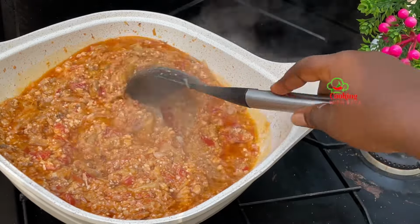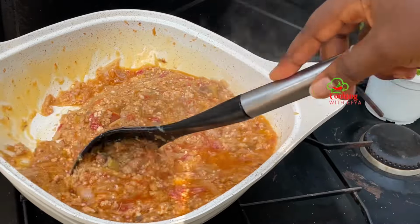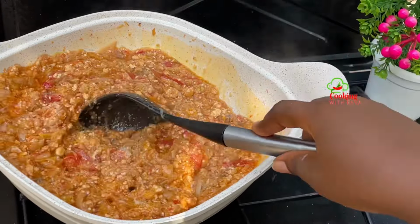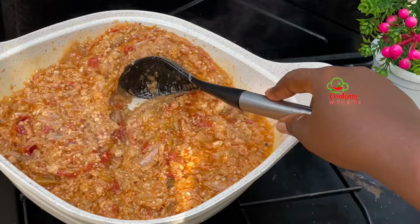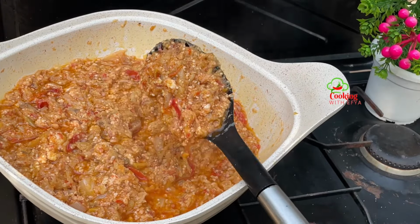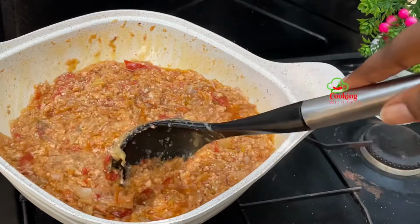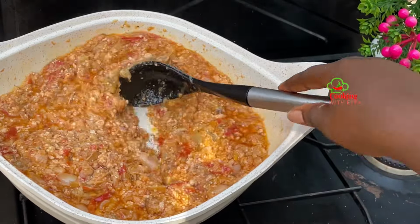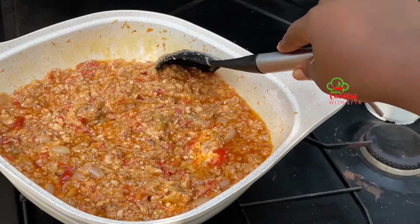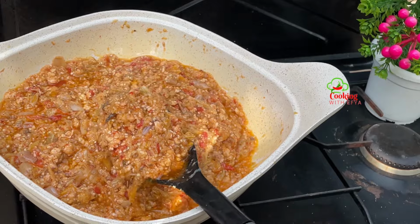Now after an extra 5 minutes, this is what we have. As you can see, the garden egg stew looks super good and very inviting. Now all that is left is for us to serve ourselves and enjoy. I paired mine with yam. You can also pair yours with some ripe plantain or plantain itself, or you can also pair yours with rice, and you are good to go.